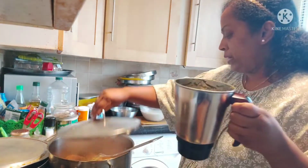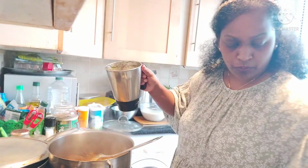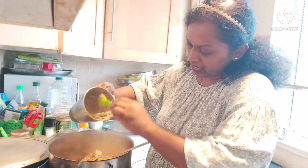It smells aromatic. It's very beautiful, friends. So I'm just going to use a spoon and I'm going to add it. That will give a nice flavor for this biryani.